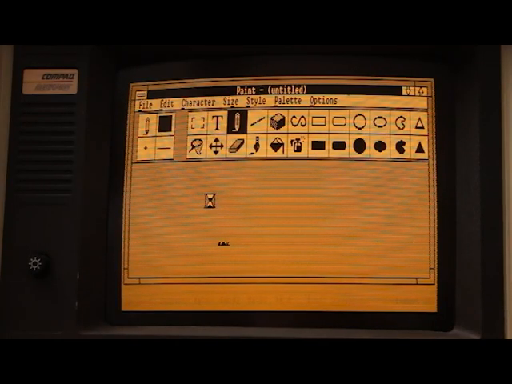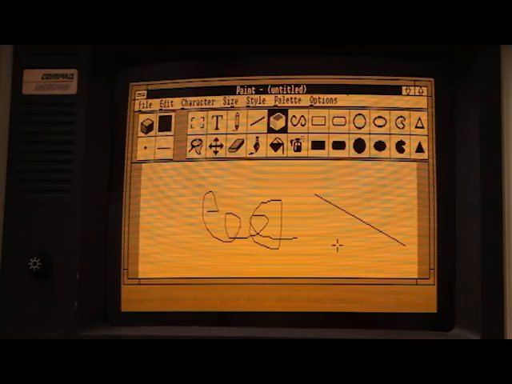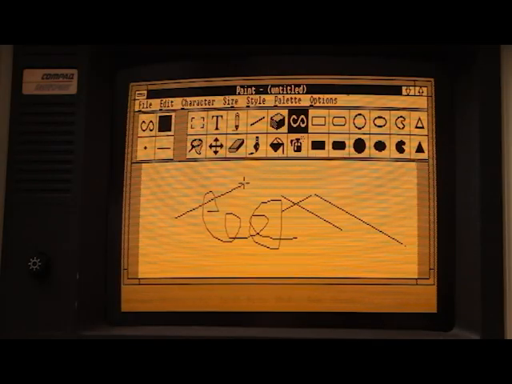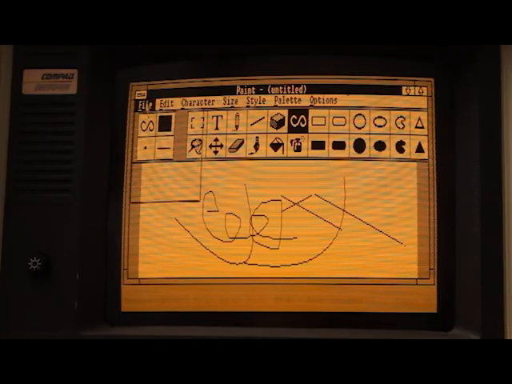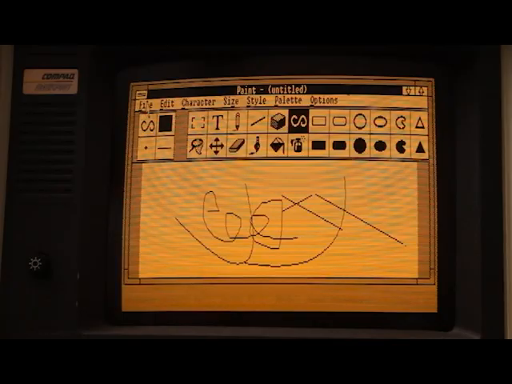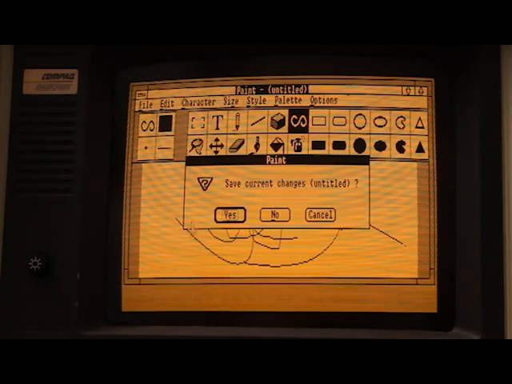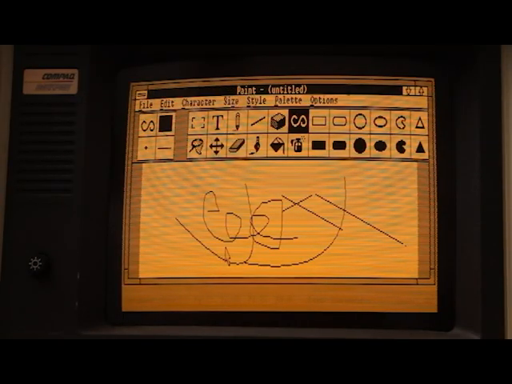So let's mess around with Paint a little bit. And again, I'll spare you just how slow this is. This is sped up to about 300% speed, but I was basically messing around with the tools in here, seeing what could be done with what, very much like I did as a kid back then. And apparently I drew a butt because I'm so mature. So let's go out there. We're not going to bother saving this. We're just going to exit. And once we're out of Paint, oh, it actually will ask us if we want to save the changes. And I'm just going to say no.